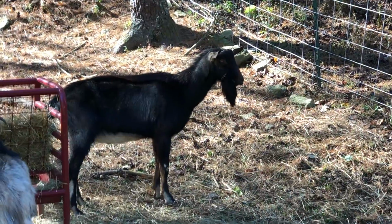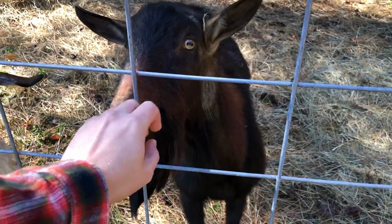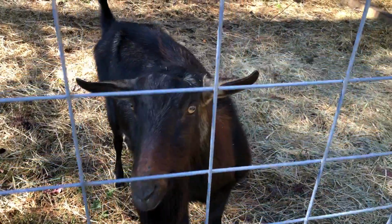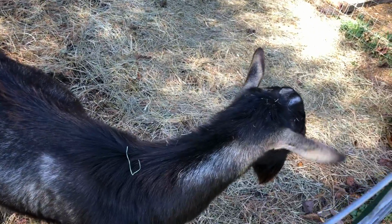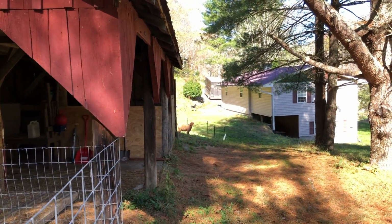So, ladies and gentlemen, let's introduce you to our new stud on the ranch. There's Nugget. Hey Bubba. Pixie's eating. Hey Sadie. Hey Nugget, you gonna come give us a big smile? What are you doing, Bubba? He's very sweet, very docile. He's not aggressive, which was what we wanted. Oh, he definitely stinks, but that's what happens with bucks this time of year. They smell very goat cheesy. Everybody's on high alert. UPS has arrived. So Pixie and Sadie are very happy with their boyfriend.